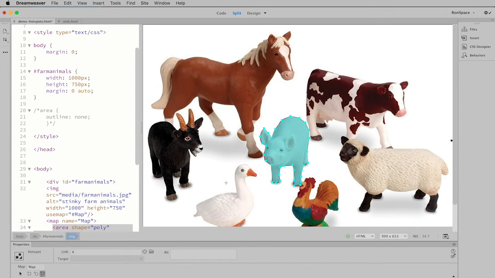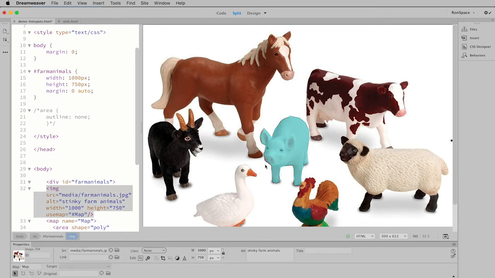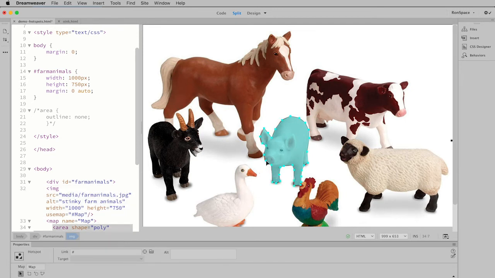Now, if I felt I had to adjust these points, I can go down and get the arrow tool, click away to unmark all the path, and then click on the edge of the path, and I can drag these individual points wherever I need them to go. So again, you don't need to be too crazy. Nobody's going to go right to the very edge of his ear and say, oh, I don't know if I can click that. And if they do, they really shouldn't be using your website because they're just a little too tightly strung. So here we go.